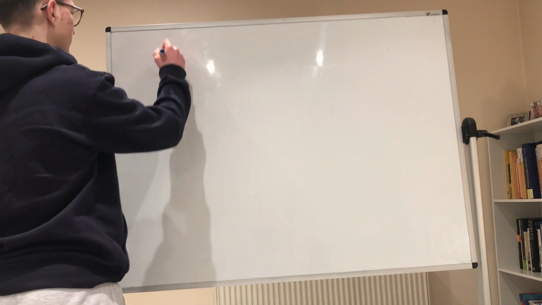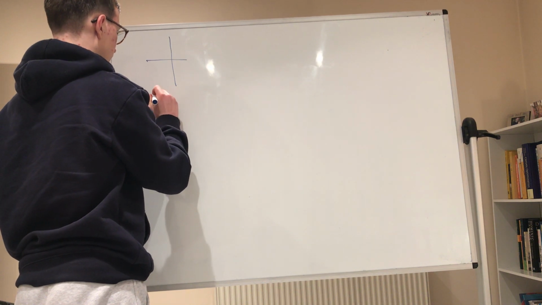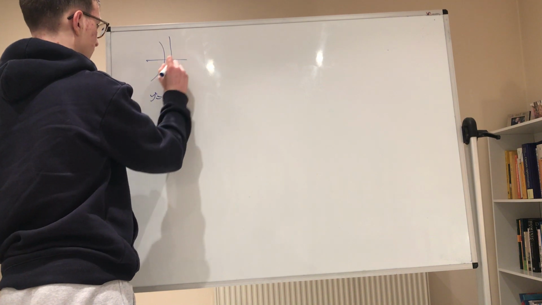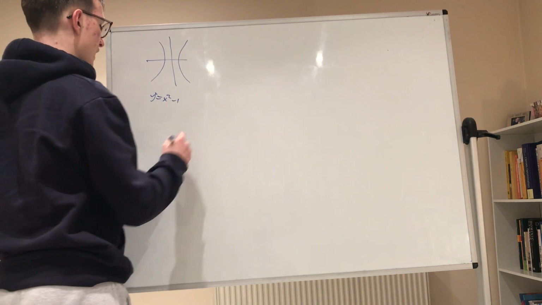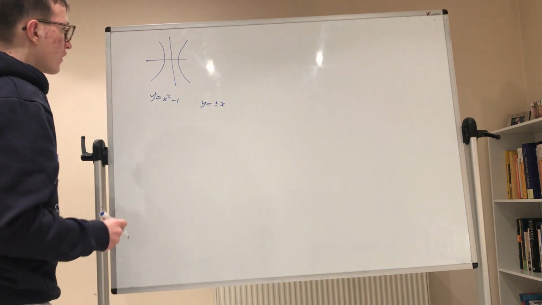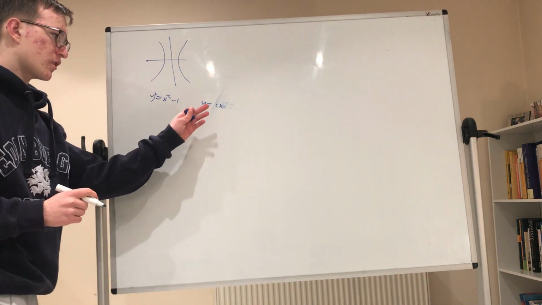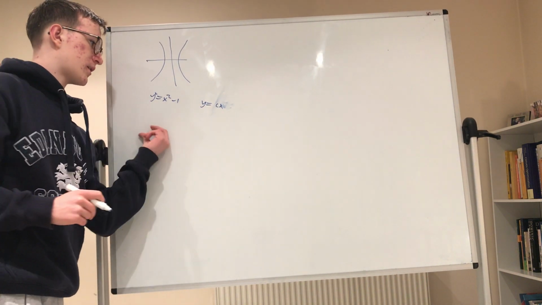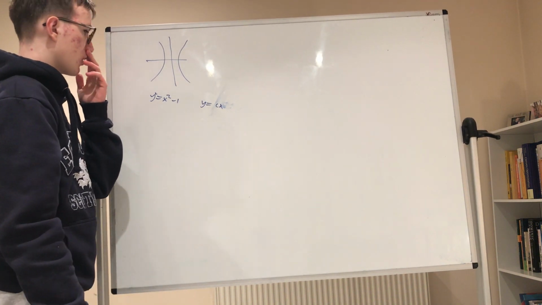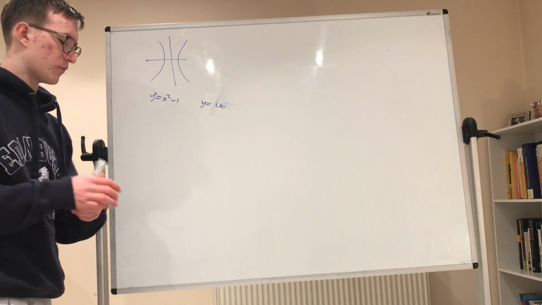So if we have y squared equals x squared minus 1, and we have y equals plus or minus x. Actually no, hold on, let's just take a look at y equals cx for the moment. So these two curves, they intersect at 2 points, unless c is equal to plus or minus 1.